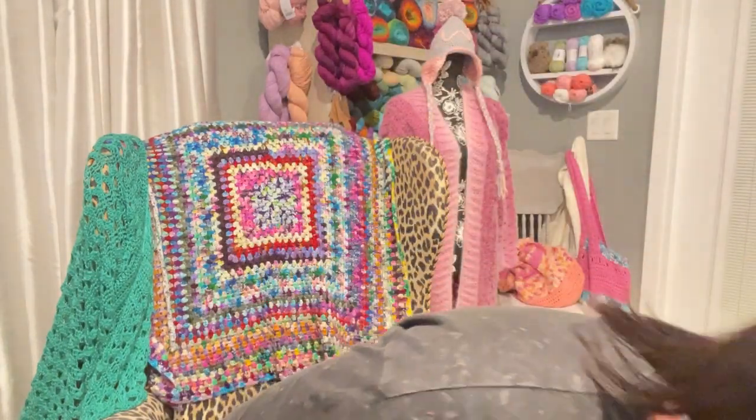This blanket's so easy and so quick. Can knock it out in no time. But yeah, that's all I've been doing tonight. I've been busy. I destroyed my room. And then I think I showed you guys, I'm gonna make a sweater, and I've gathered everything, caked up the yarn. I wanna use my chai goose, but I don't have a cord long enough for my chai goose. But I did find some knitting needles.